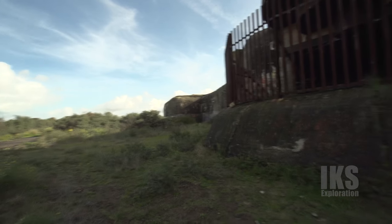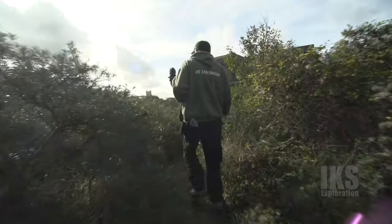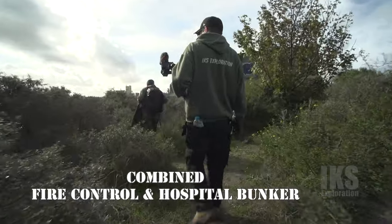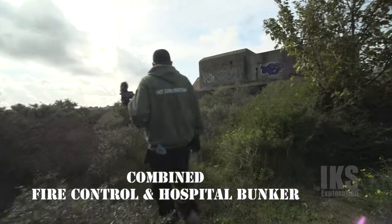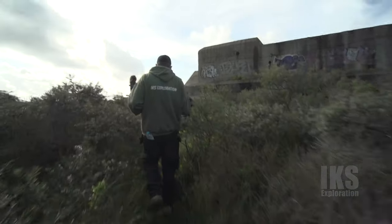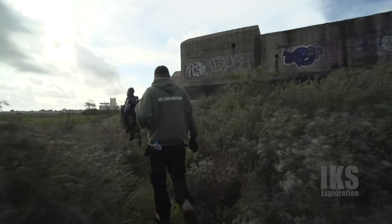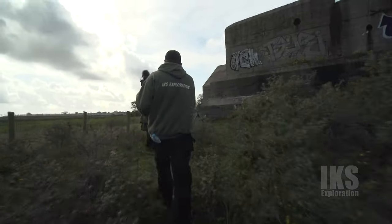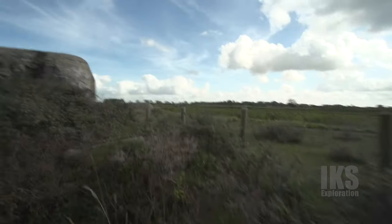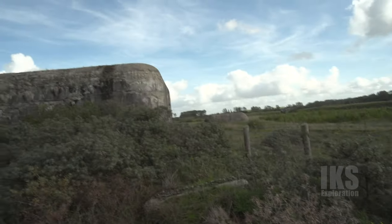Right, to the hospital. Yeah, you're in for a treat here, Dave. It is good. Should we show him upstairs first or down? Downstairs first, because that's where we ran out of time. Down there is the tree right there. So the hospital bunker. We'll let you see that. Yeah, there's another doorway there, and an external one. Oh yeah, it's that one, isn't it? So it's a different layout.